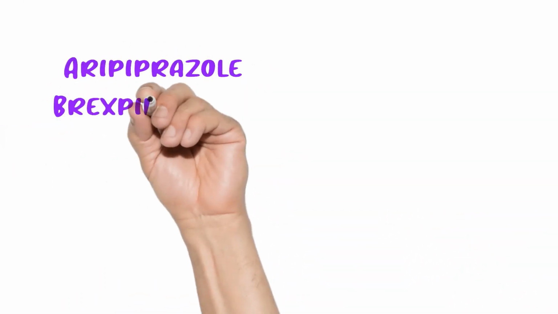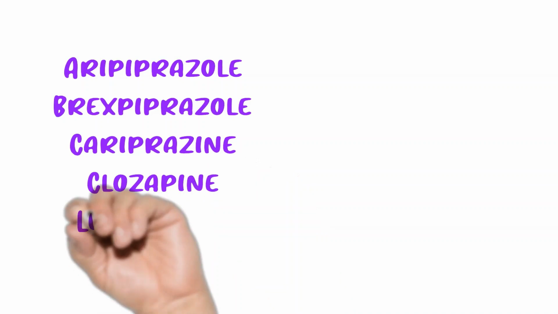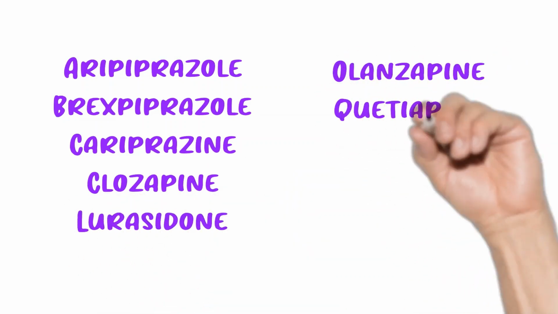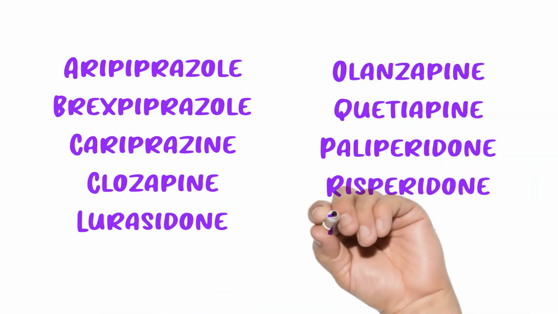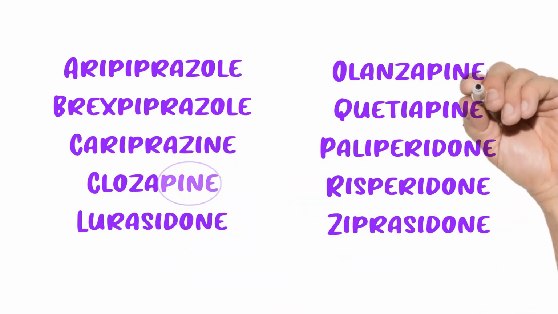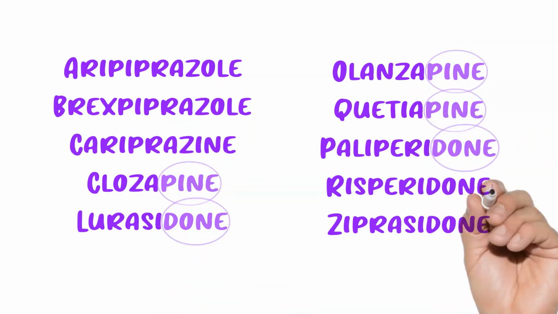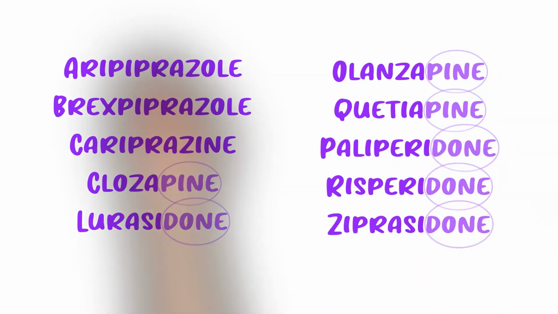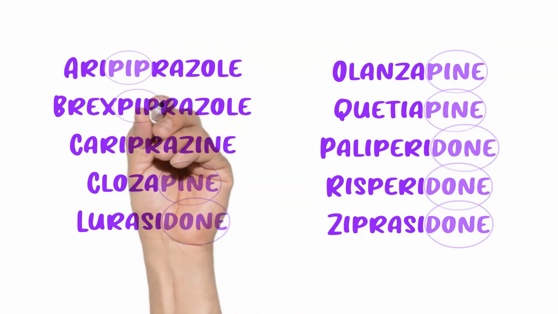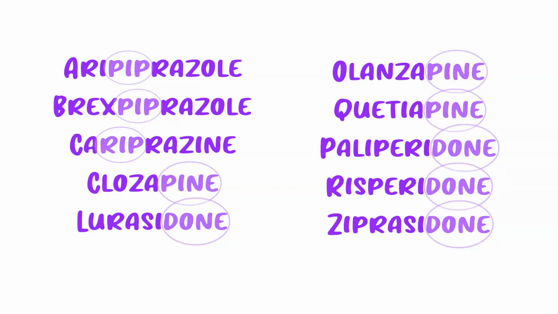So to get started, first I'm just going to list out the second generation antipsychotics in alphabetical order, and then next I'm going to circle the words pine, done, pip, and rip. I'm stealing this right from Stahl's Essential Psychopharmacology book, where he endearingly coins the pines, the dones, the pips, and the rips. And once you realize the pines are similar and the dones are similar and the pips and rips are similar, it's just so much easier to keep the differences between the antipsychotics together. And I hope that after you watch this video, your brain just automatically views these as subclasses of the antipsychotics and not just some silly suffixes.